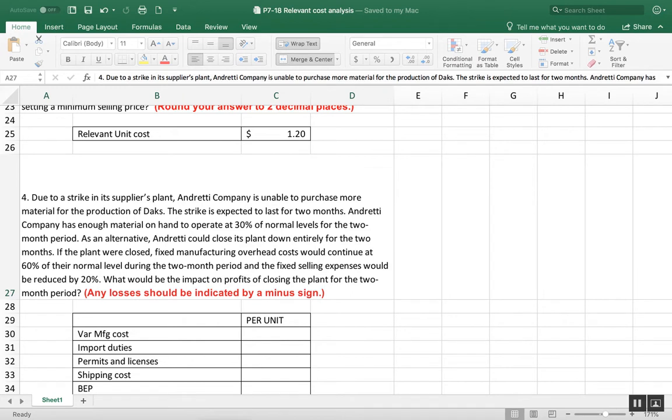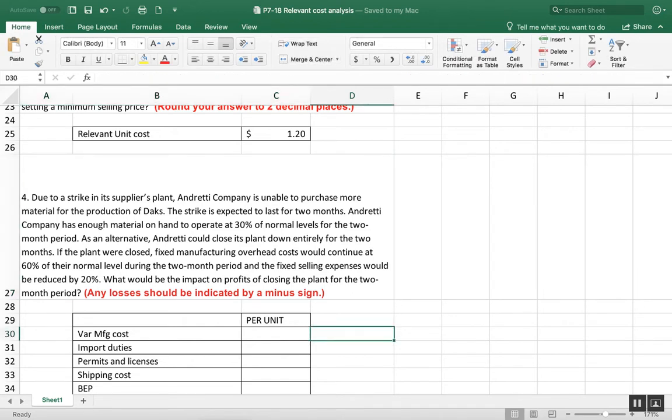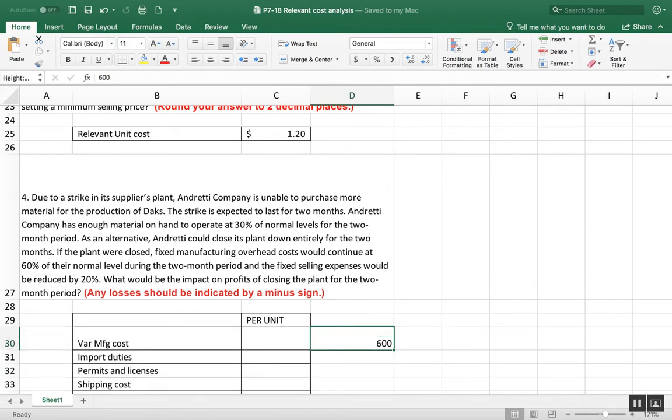Now here, what I'm looking for is what the impact is, what I'm going to lose. So look at it this way. I have 60,000, how come I can't see that? Let's try that again. Oops. I have 60,000 units. It's not working out too well. Okay, so I have 60,000 units. I'll get it right one of these times.